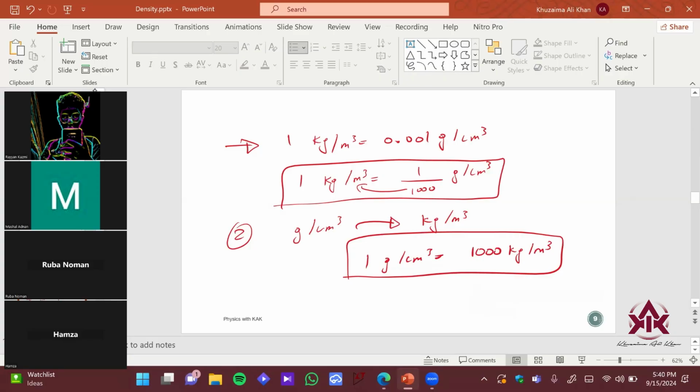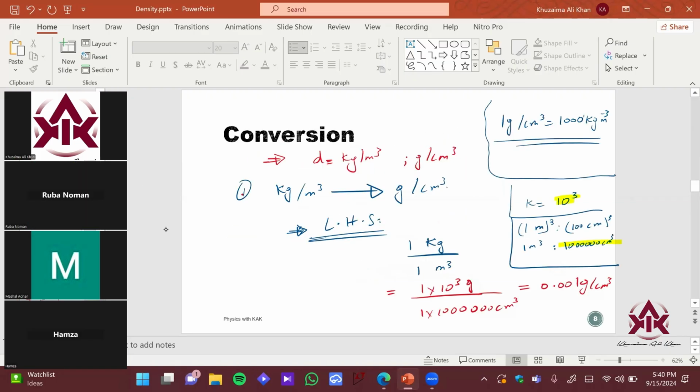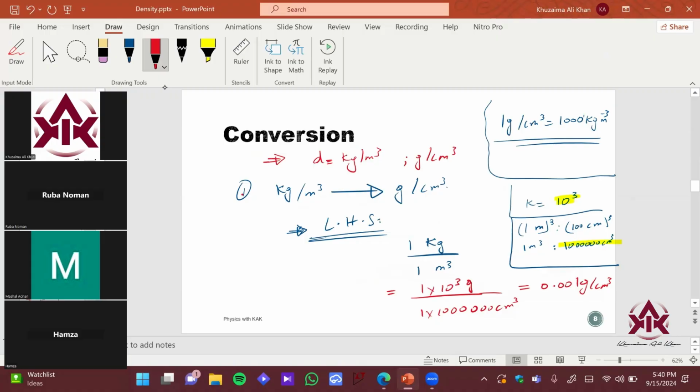Okay. I hope it makes sense. If it still doesn't, I'm confused in this. Where are you lost? Centimeter cube, like why has it written 1 meter cube is equals to 1, 2, 3, 4, 5, 6 zeros? Yeah. It's 6 zeros, no? One, two, three, sorry, six. 6 zeros. Yeah. Six. अच्छा.